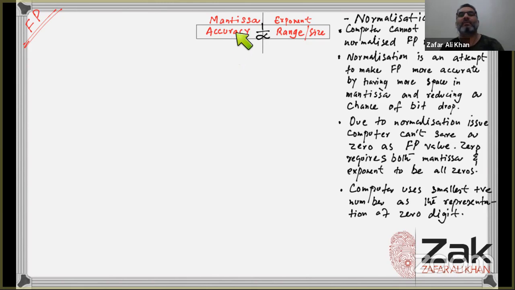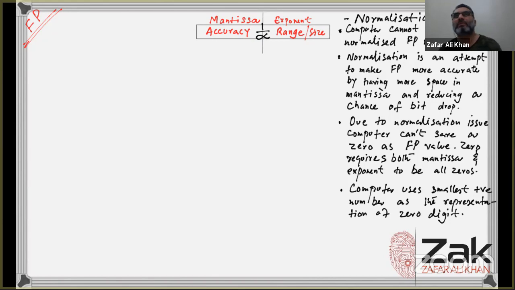And similarly, we discussed and we saw that in mantissa, if the bit is dropped, the fraction is dropped. So if you do remember in the first slide, we had a number plus 36.5625, and when we saved it in a 10-bit mantissa and 6-bit exponent, we lost 0.0625. Why? Because we had no space in the mantissa to save that point. That was the 11th bit. So it means that in mantissa, whenever there is a point dropped, it would be a smaller fraction, but that will disturb the whole number.